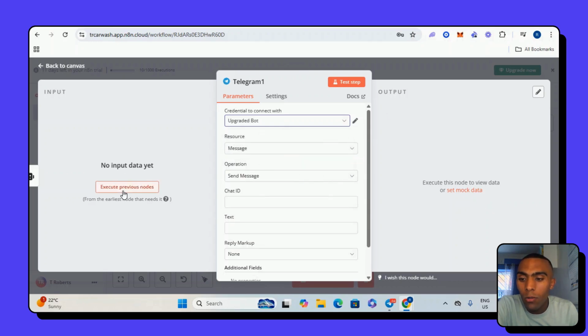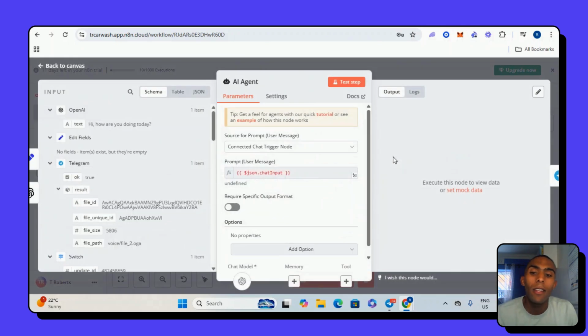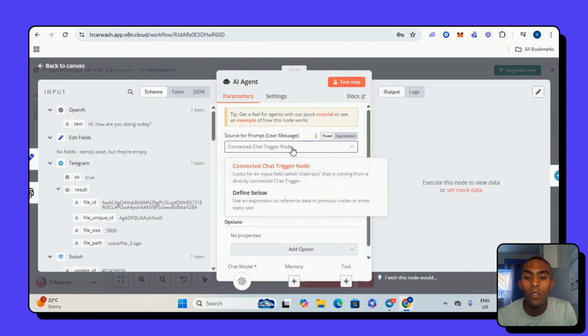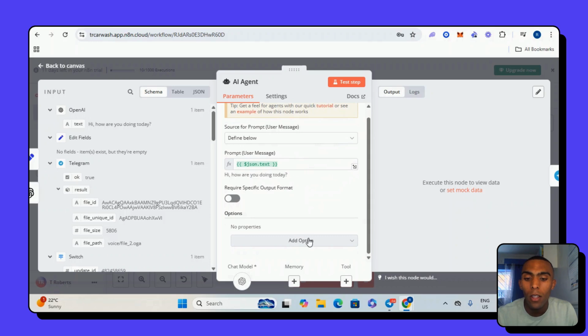So now we've got to go back to our AI agent and set this up. For source prompt, we're gonna say define below, and then for prompt, we're gonna select the text from OpenAI, 'Hi, how are you doing today?' Paste it in there. There we go. And then add options, system message.